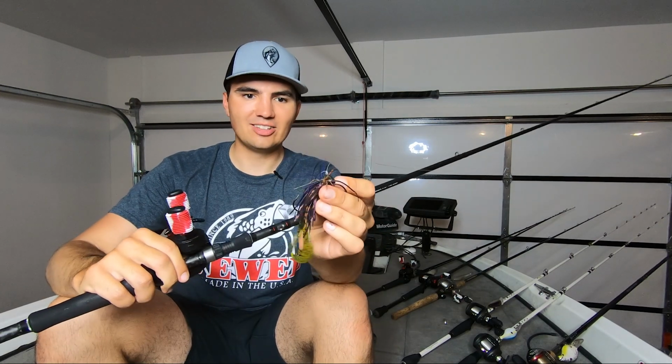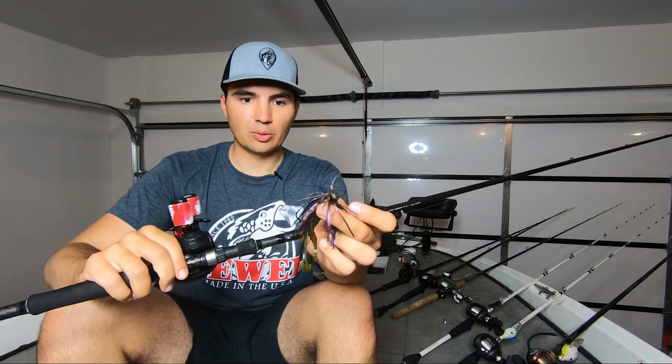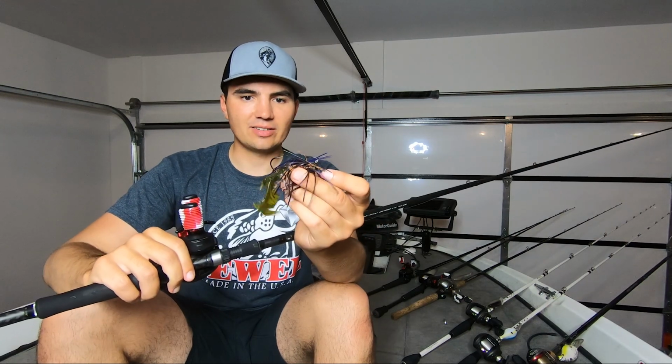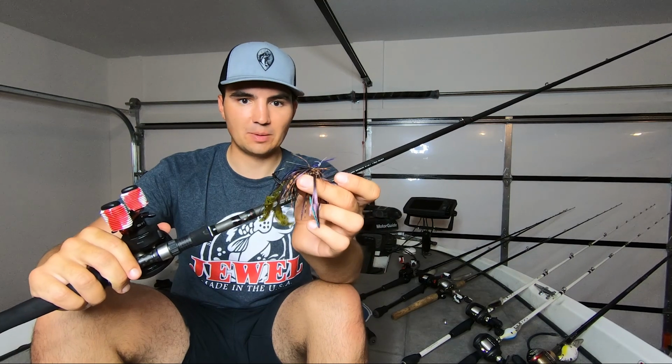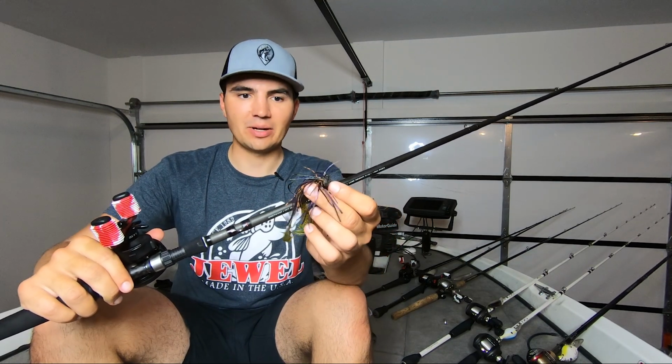Don't need to really get into it, but I'm catching a ton of fish on this bait, and I'm sure I'll catch them on Table Rock when I go there as well, because I honestly have not gone one trip in the last 2 months where I haven't caught a fish on this jig. It's been my #1 producer by far and #1 confidence bait right now for sure.